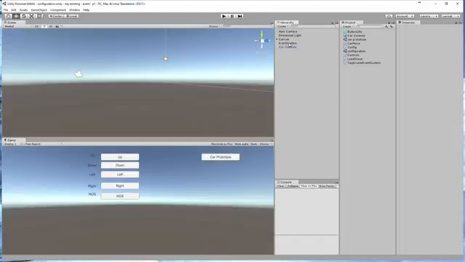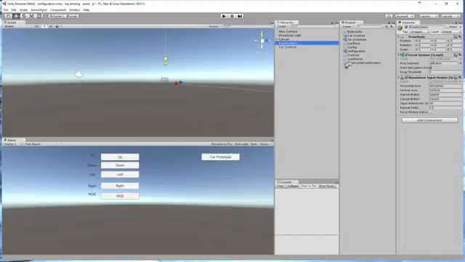So the next thing I want to do is I want to take my event system and I'm going to drag in my TagArcade event system, and I'm just going to deselect my standalone input module. It turns out you can't actually have two standalone input modules. If you try to enable both of them, it's only going to take the first one. So you have to sort of either disable the standalone input module or simply delete it.